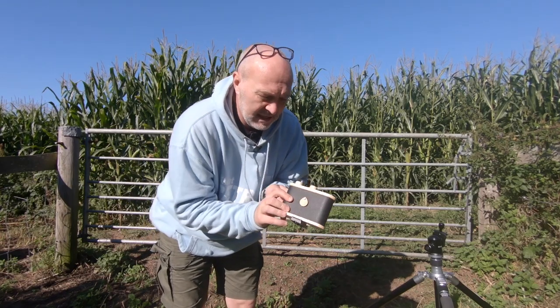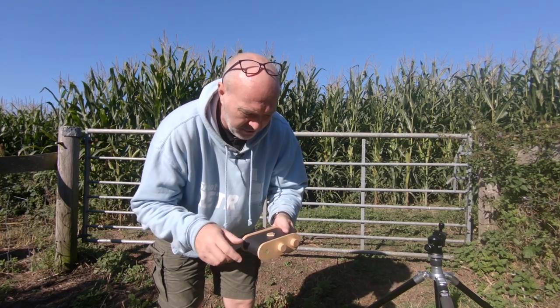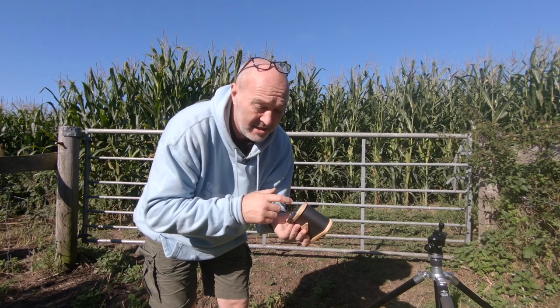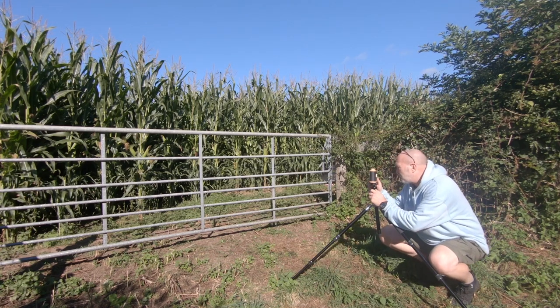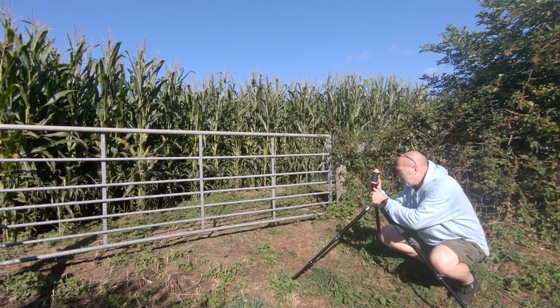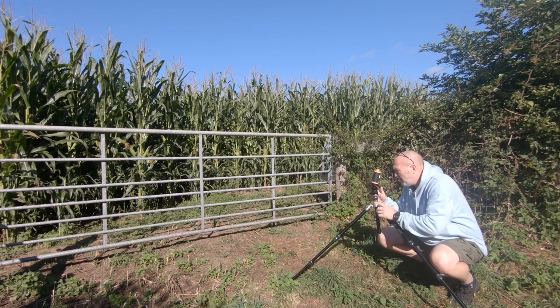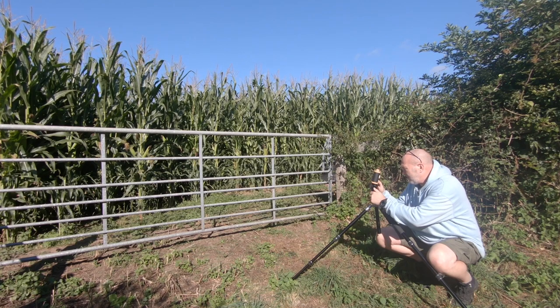So this is the LaRouge 6.6 pinhole camera, very tiny aperture on this. I've got a little cheat sheet underneath - for 100 speed film in the sun it says two seconds, so that's what I'm going to go for. One thing I like about using the pinhole is you don't have to think too much. You've only got to think about your exposure, the rest of it is point, shoot and hope really. At least that's how I do it.